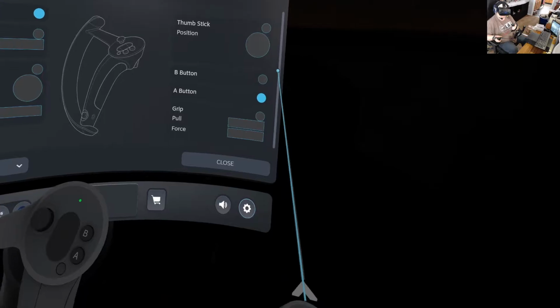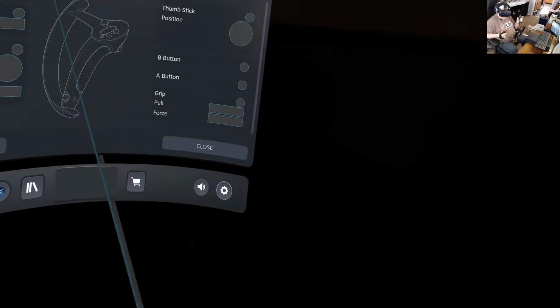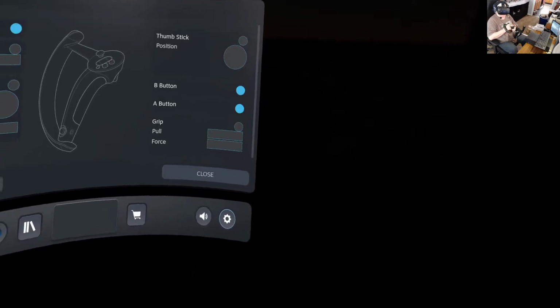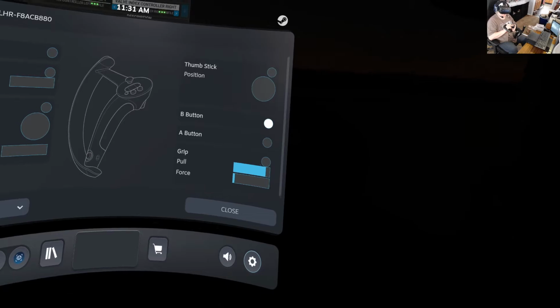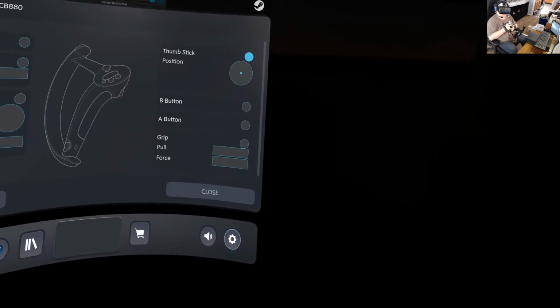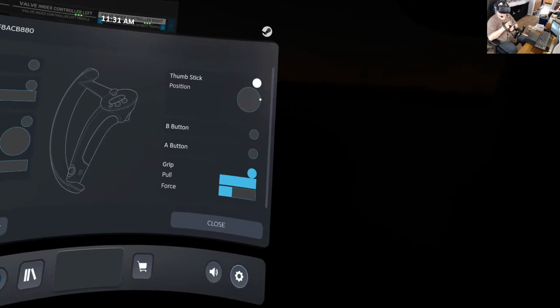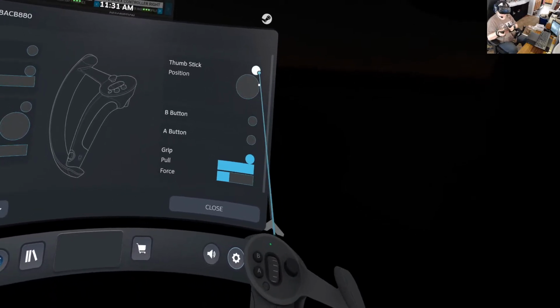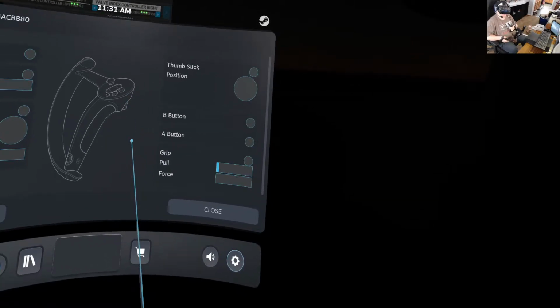Touch, push, and the B button is the same way. I'm touching the B button and pushing it down so it lights up. Thumbstick, same way. I'm touching the middle of the thumbstick, I push it down and that turns white. You can actually see me moving the thumbstick up and down.